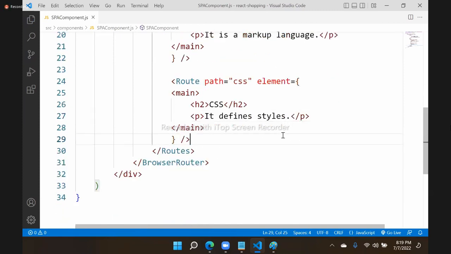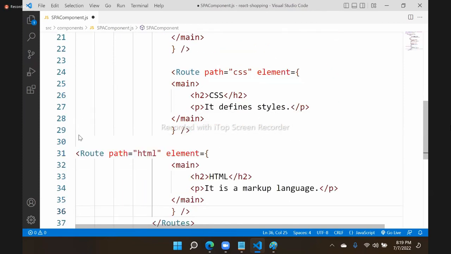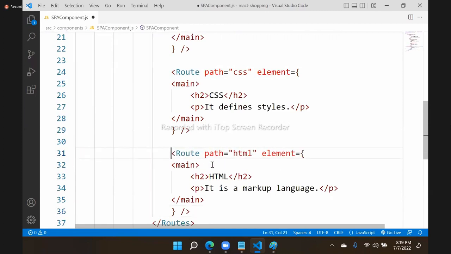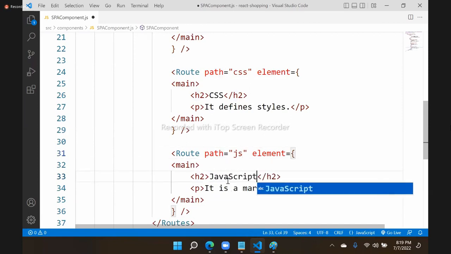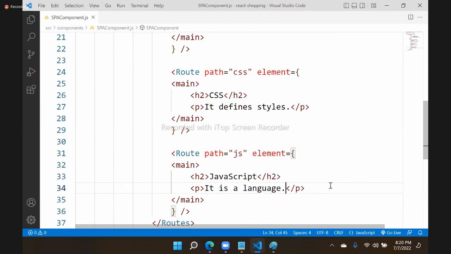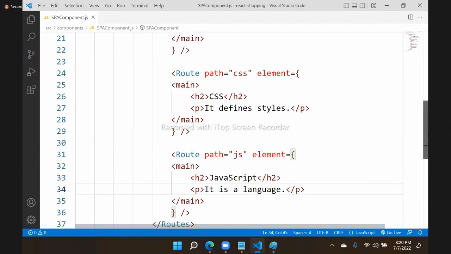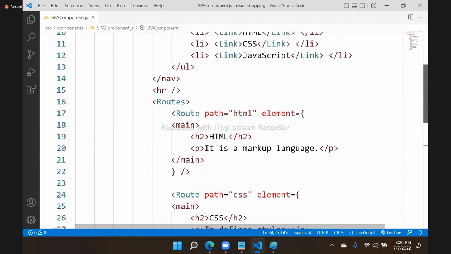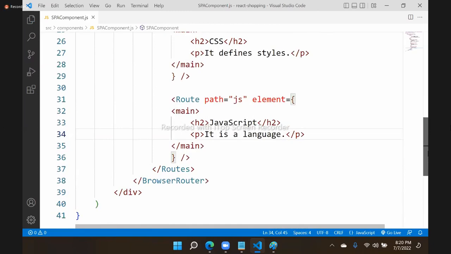And one more route we need to configure, and here I define the route path as JS, and here I will write JavaScript. So it is a language like this. Now you can see this is the route path configured for that.